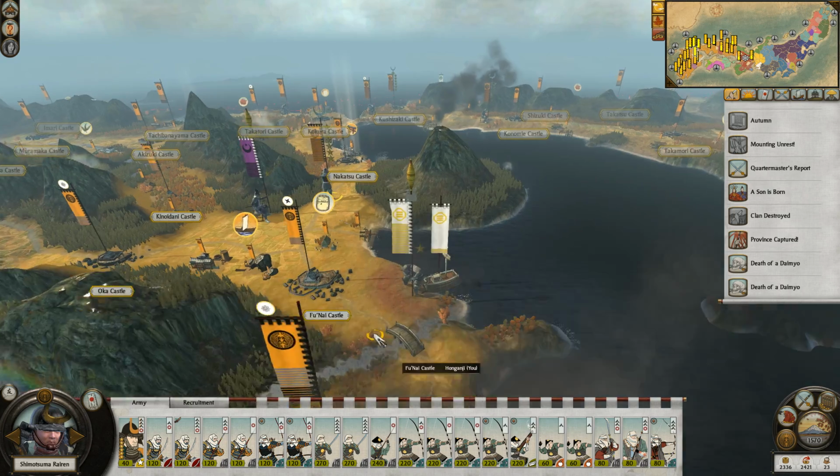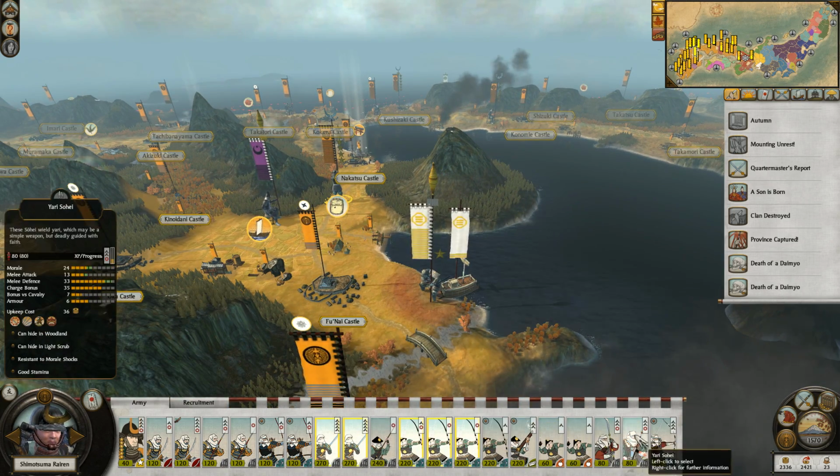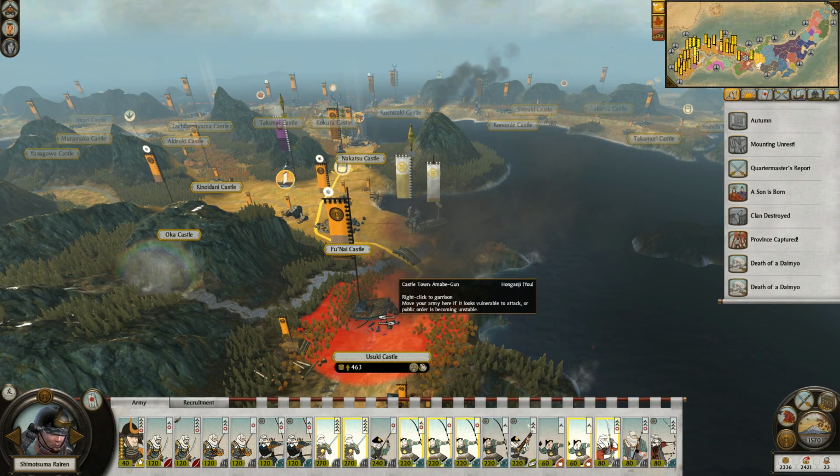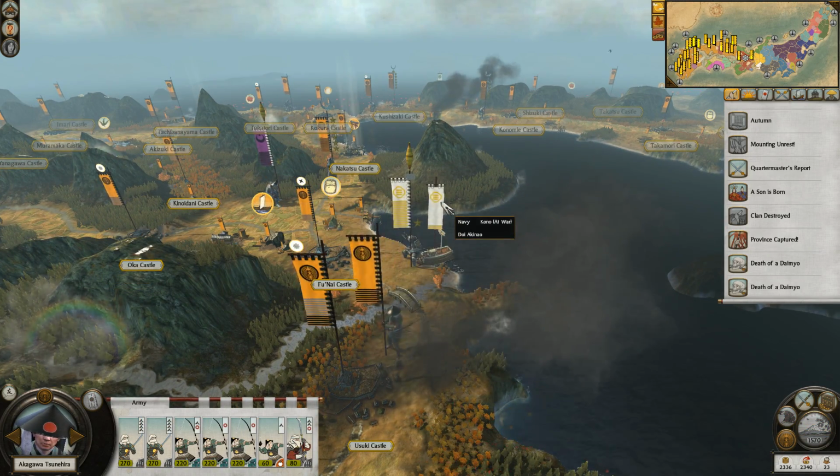I have got 1 stack still on the island, and they're actually in a decent enough position to deal with the fact that the Kono have just landed a force nearby. My plan was to split the force between the 2 nearest castles, but I messed this up here.